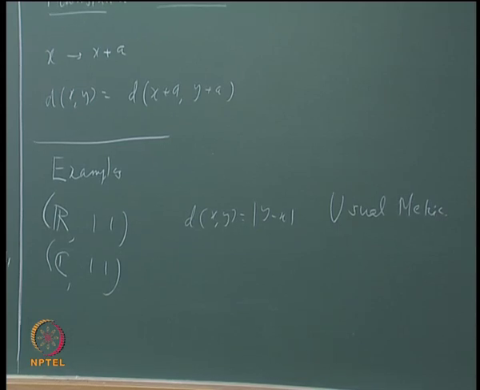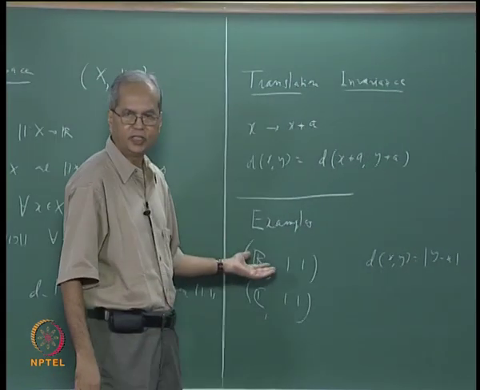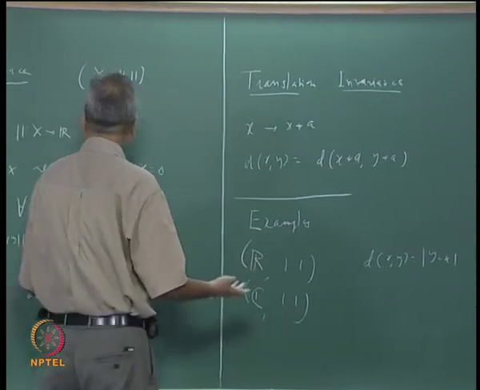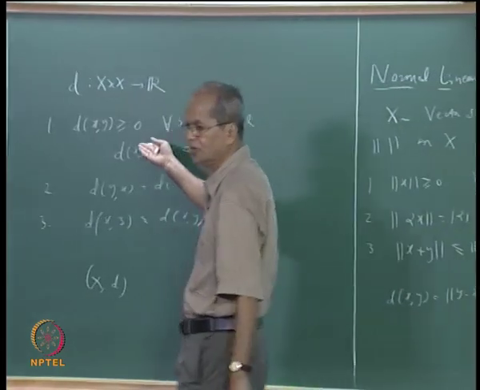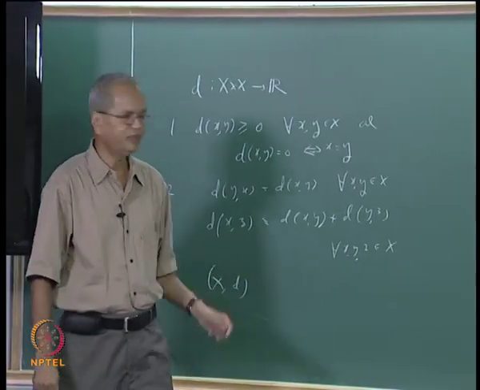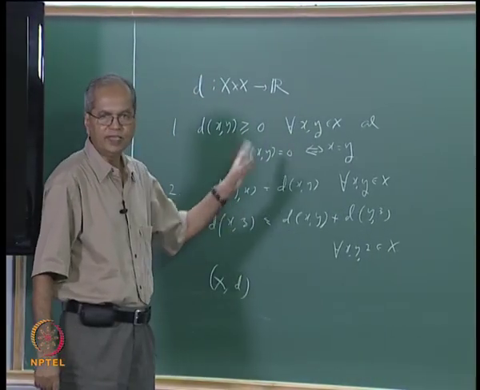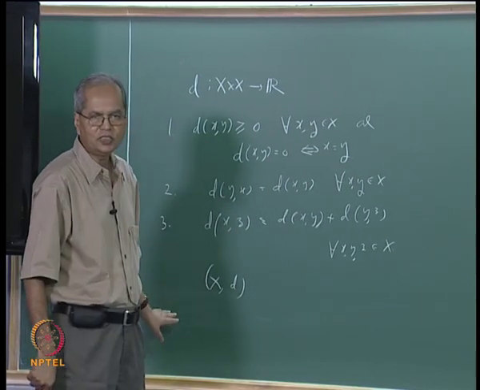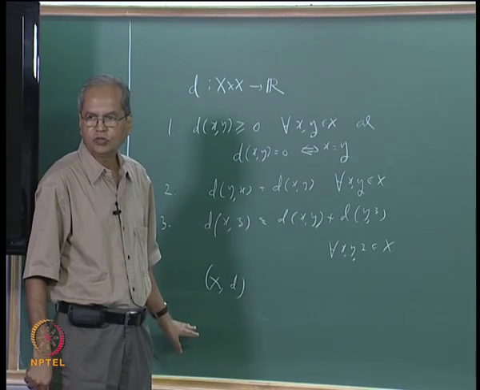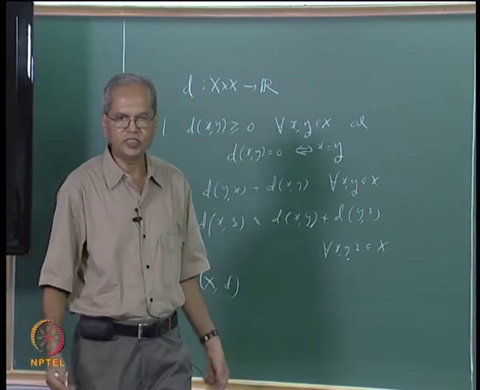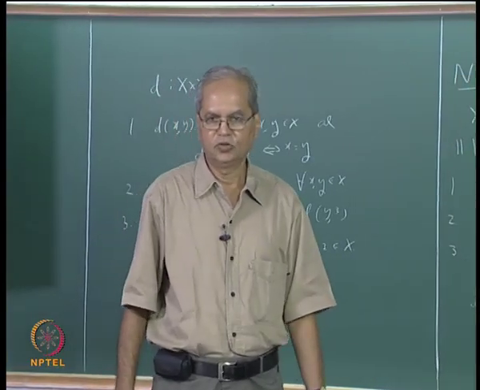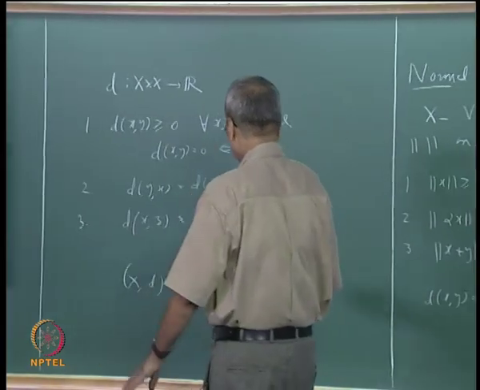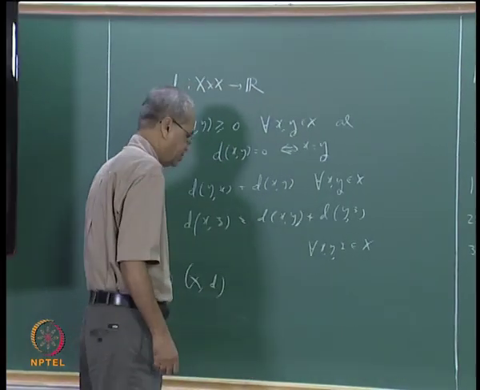Why is it called the usual metric? Because it is possible to define several other metrics. For example, suppose I have such a function d, and I define d1 of (x,y) as 2 times d(x,y). Then that will also satisfy all these properties, so that will be a new metric. There is nothing unique about metrics; several metrics can be defined on the same set. As a metric space we regard those as different metric spaces.